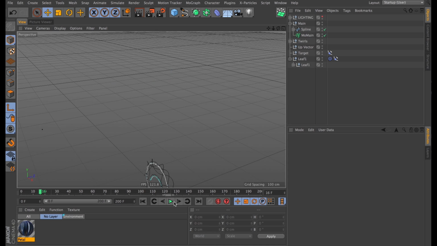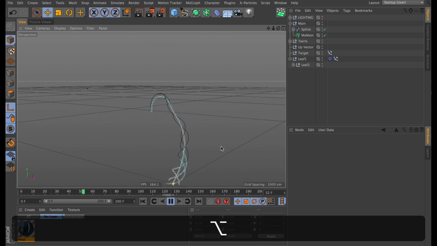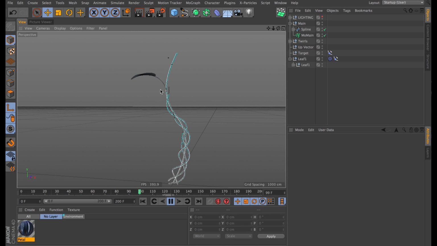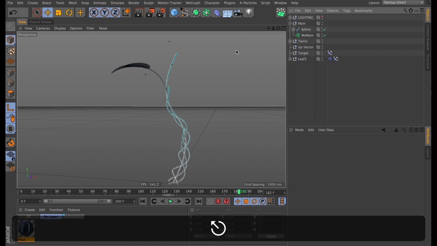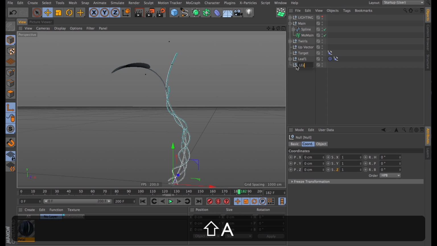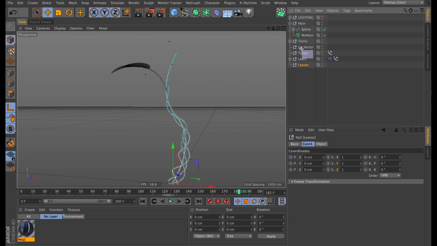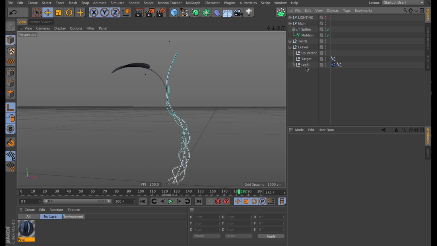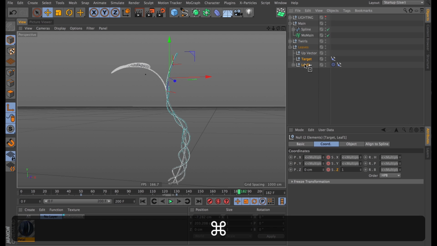It's about time for another playthrough now. So we can see that it has progressed. Still looks a bit rough around the edges, but it will look better. I'm going to go ahead and create another leaf. So first I'm going to create a null to put both leaves in, and I'll name that null leaves, and then put the first leaf in there. And then I'll pretty much just copy that one and then just offset it slightly and make it a little bit different.